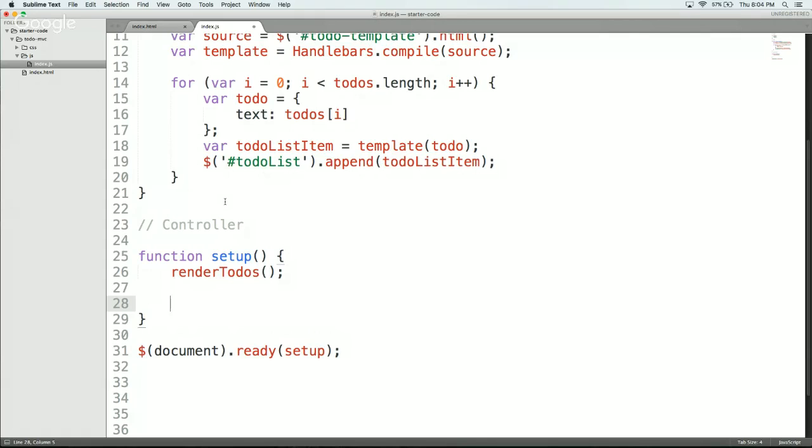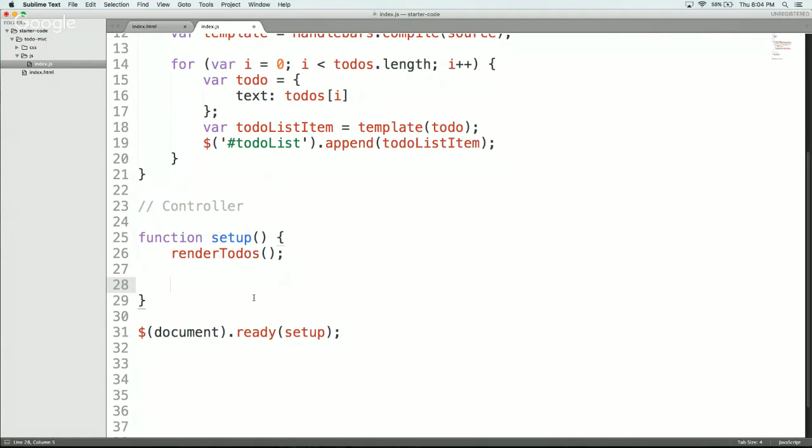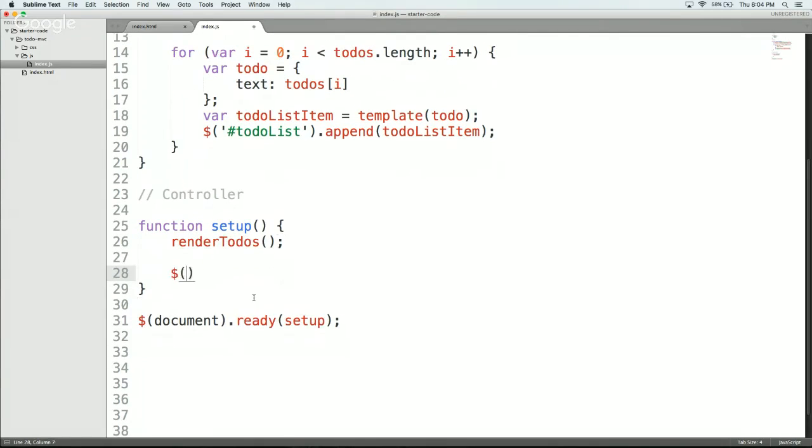So what we want to happen is when the user types things in and then clicks the submit button, when that click happens, we're going to take the text that they entered and enter it into our application, okay? So let's set up that first step here. So we know in order to do this, we're going to use jQuery, and we're going to use jQuery to first find that button. Okay, so the first thing we need to do is find that button.